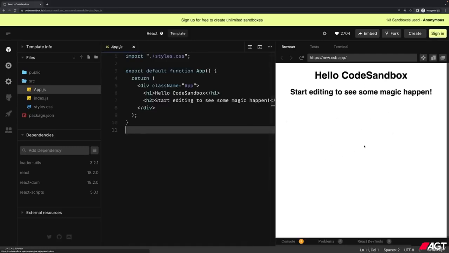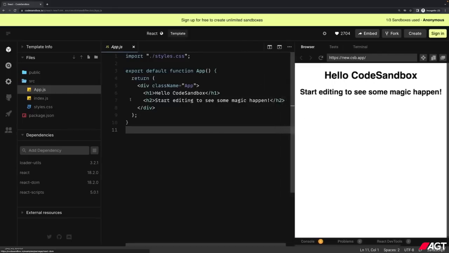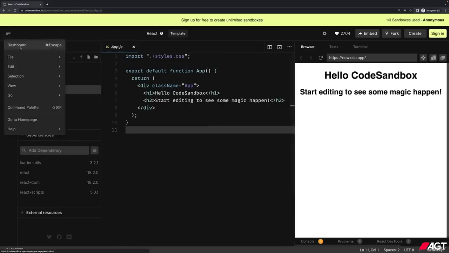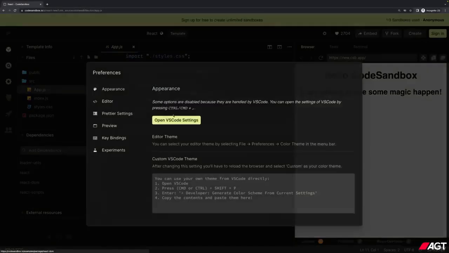So this is your React website based on your React code here running in this right area of the Code Sandbox editor. You can of course resize those windows, and you can also dive into the Code Sandbox settings by clicking on this menu icon here and then going to File, Preferences, and then you have some general code editor settings and some Code Sandbox specific settings.